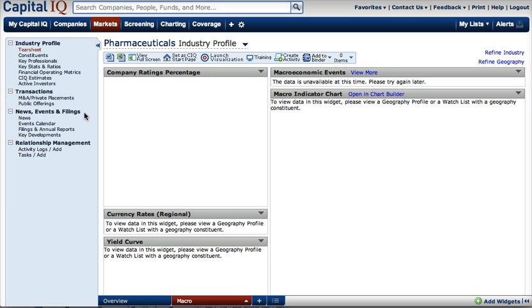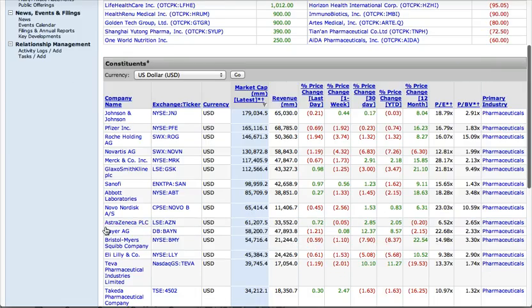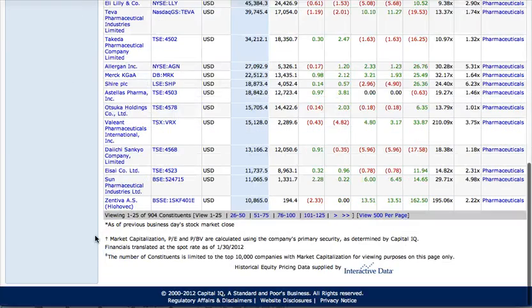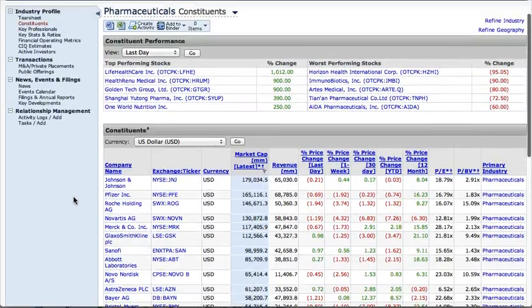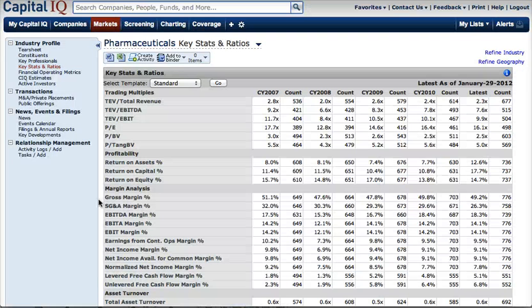And once you're in this pharmaceutical industry profile, you have several options. You can go to this constituents. This will give you all of the companies that are within the pharmaceuticals category, and you can see an overview. If you're looking for trading multiples, it's better to go here.